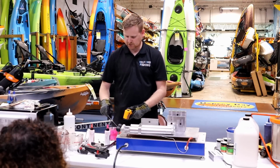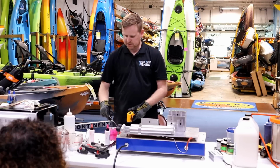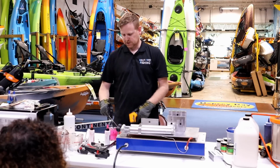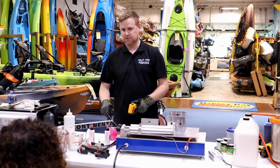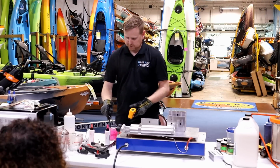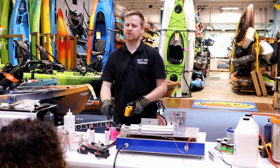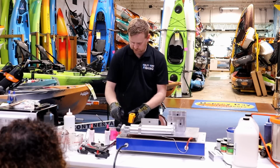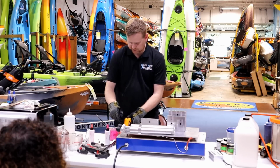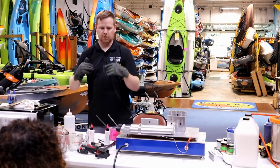right? This one stirs lighter than this one. This one's a little bit thicker. Right? So this one needs to cool off more, so I'm going to stir it more. I want this one to cool off faster than this one because I want to get them as close to even as possible. That's sort of the whole goal of the laminate. So I'm going to stir this one, because that's going to release heat faster, right? So now we're down to 340. This one is at 346. Perfect, okay? We are now within a very narrow window of temperatures.